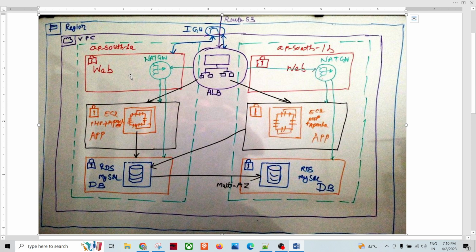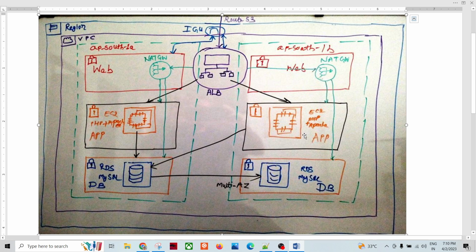And then my application server is going to reside in the respective availability zone, but the subnet would be private. So this subnet would be private. This would be another subnet in a different availability zone to make it highly available, and the application server is going to reside there.